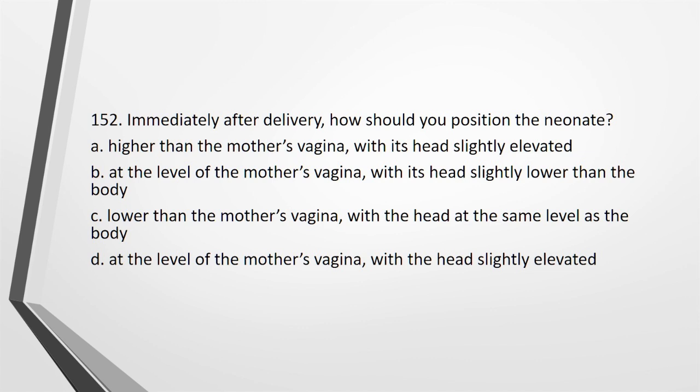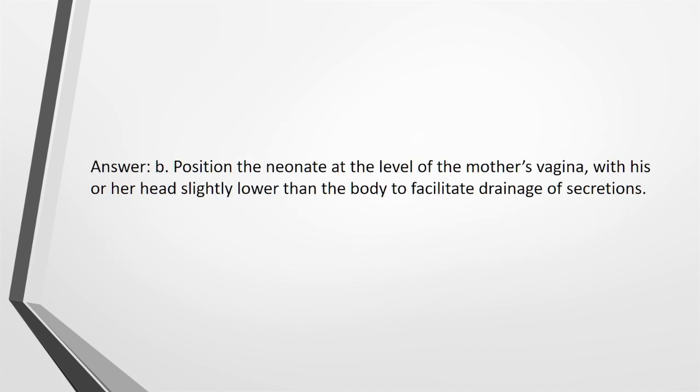152. Immediately after delivery, how should you position the neonate? A. Higher than the mother's vagina, with its head slightly elevated. B. At the level of the mother's vagina, with its head slightly lower than the body. C. Lower than the mother's vagina, with the head at the same level as the body. D. At the level of the mother's vagina, with the head slightly elevated. Answer: B. Position the neonate at the level of the mother's vagina, with his or her head slightly lower than the body to facilitate drainage of secretions.